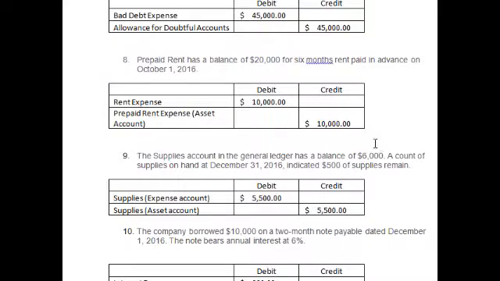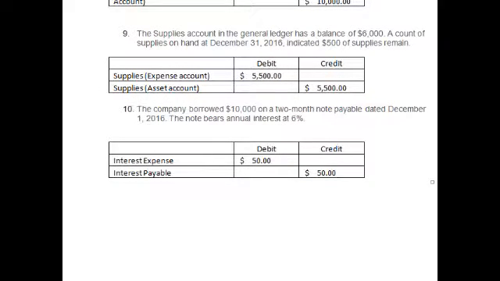An asset account goes up on the debit side. So prepaid rent must have been sitting on the debit side, 20,000 here. But when we make a credit entry to the right-hand side, this prepaid rent balance will go down by 10,000 and it's going to just stay as 10,000. And then rent expense goes up at the same time.